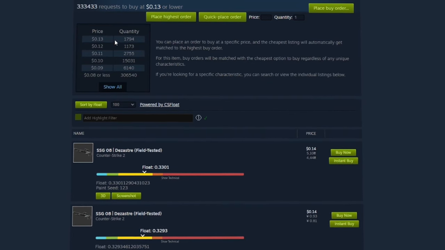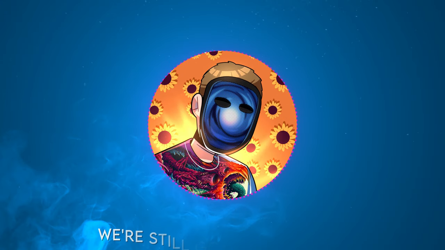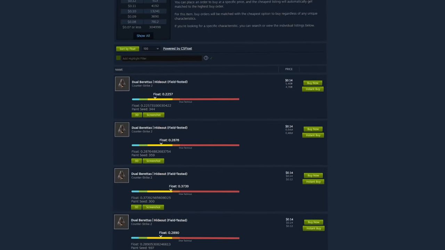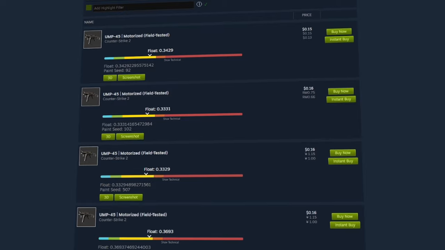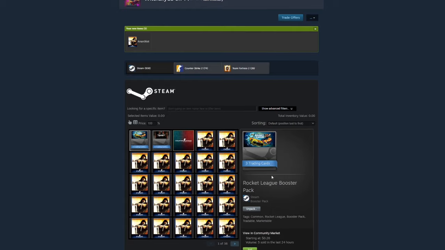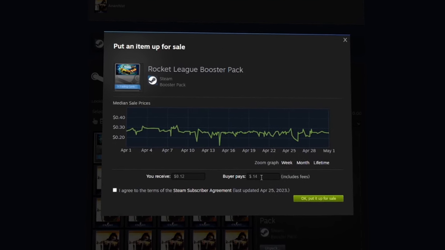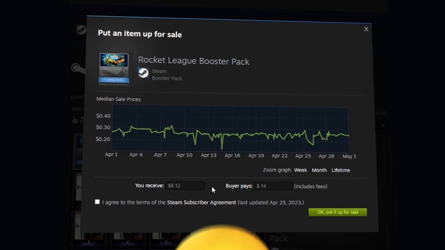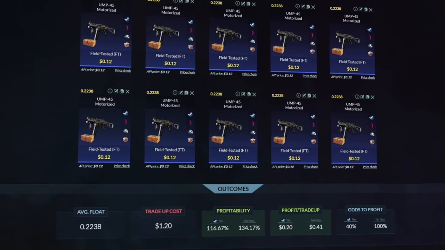All right, so I think it is fair to assume that we can get quite a bit of these skins for 12 cents. But even though this is true, we're still gonna have to sell the bad floats off for market price. As of right now, the market price for the four skins with the 12 cent buy orders are either 14 or 15 cents. So I think it's fair for us to assume that we could sell back all the bad floats at 14 cents on average. So now if we go over to our inventory and just test sell an item and see how much we would make back after Steam fees if we sold something for 14 cents, you can see that we'll receive 12 cents back. Which means that we'll be losing exactly 0 cents per bad float. So for this trade up, there's no more unnecessary math to see what the actual profitability would be.